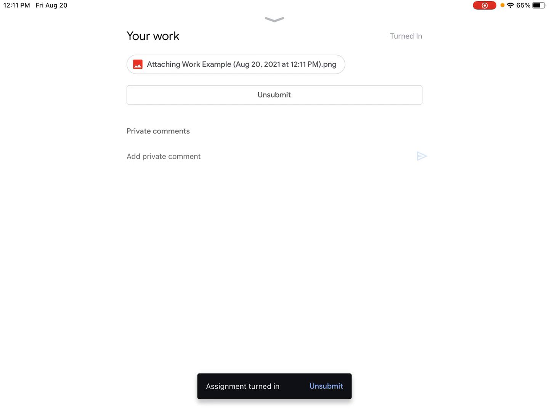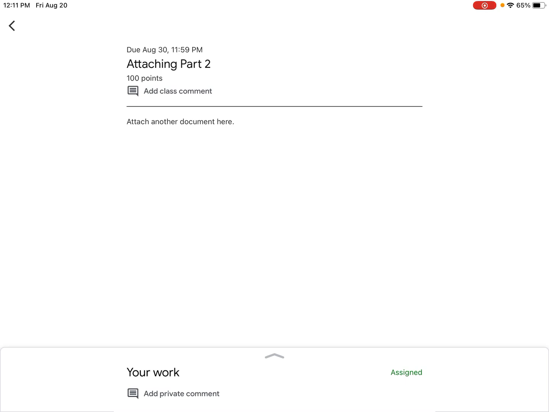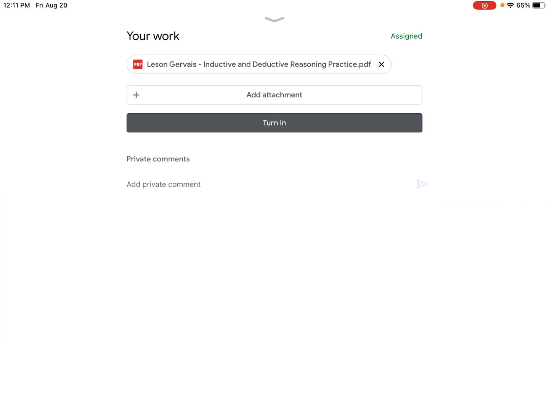So now I have one more assignment to work on. This one is, again, attaching something. So I'm going to attach a PDF. But again, just like any other assignment, like with the Google Doc assignment, if you have an assignment that is a Google Doc, and you want to write on it instead, it'll turn it into a PDF. Or if you have an assignment that is a PDF, you can also write on that. So I'm going to edit this one, and I'm going to also add an attachment as well.